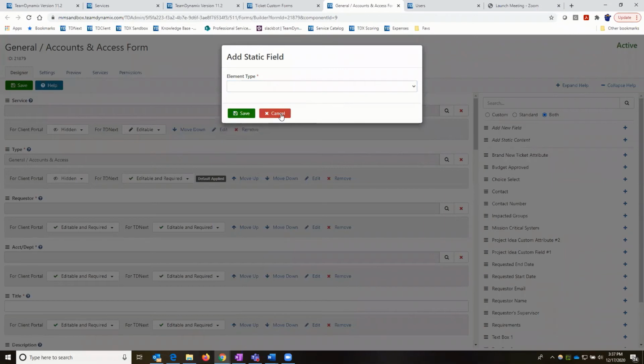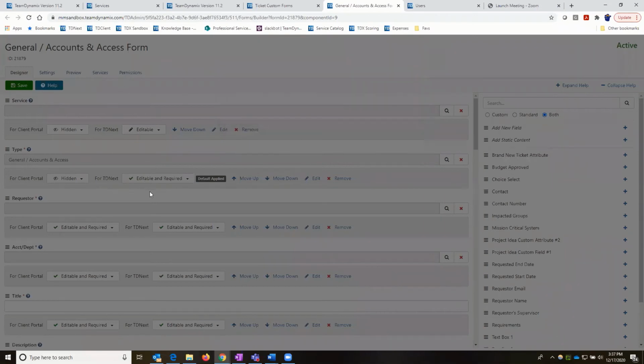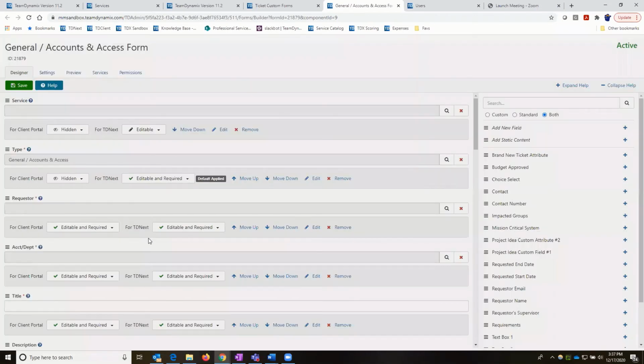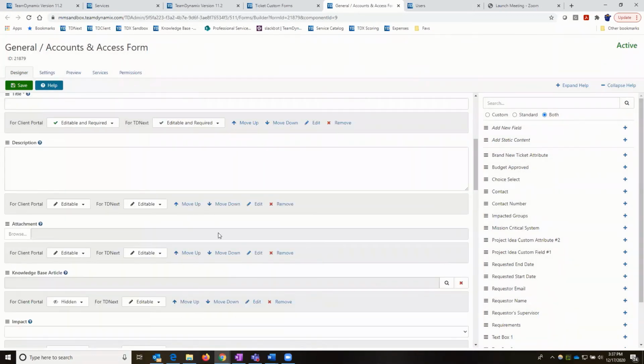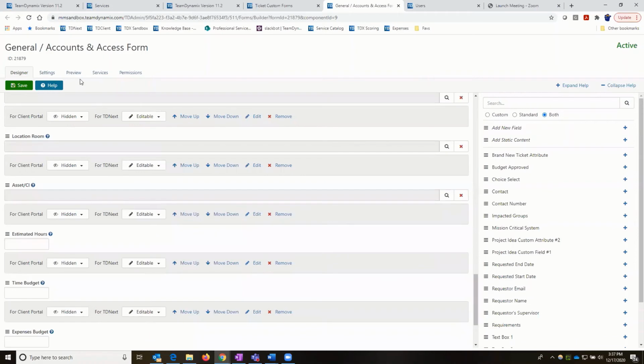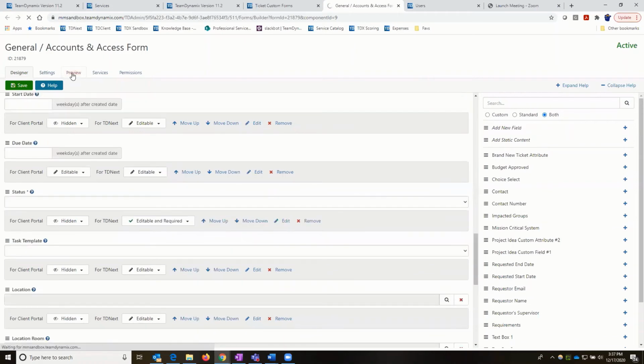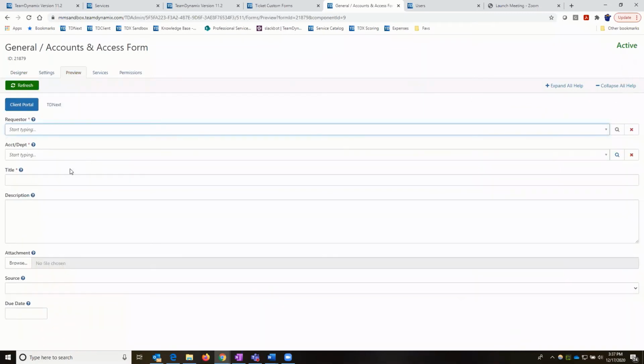But that said, it's still going to be vertical in nature, and it's not going to unfold page after page. If I preview this, it'll show you what it looks like for the ticketing requester. This is a real shortened form, but the fields are one on top of the other as we go down, and as we add fields, it's just going to be more of this.